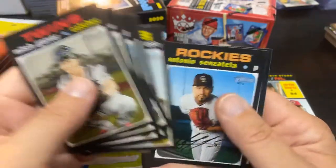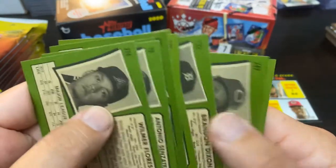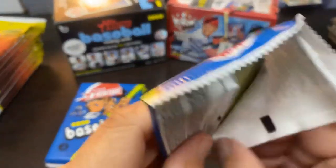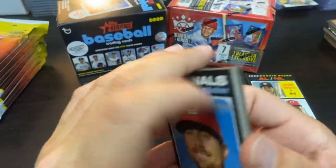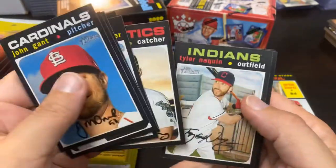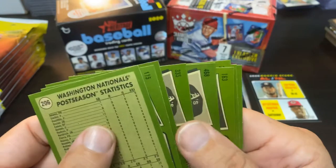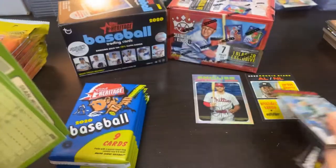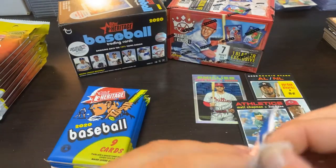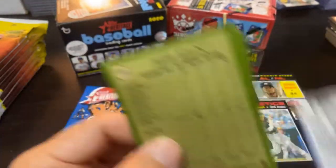Posey, some Marja, and this one should have a short print. Guess not. I do get to see these all over the place so I'm getting caught up now on my Heritage. This looks really good inside a binder too. This is my Kyle Tucker. Chappie and Murphy back to back, and that is the Nationals winning the World Series. There it is — Chappie is the short print. If you're new to Heritage, short print is anything over number 401, up to number 500, which is the last card in this particular set.